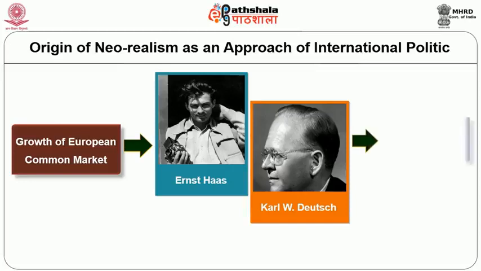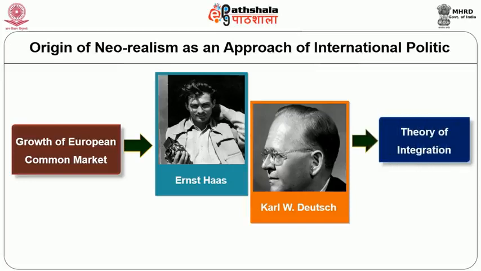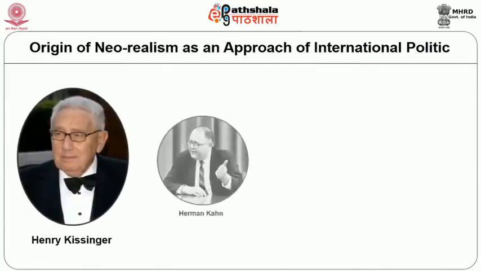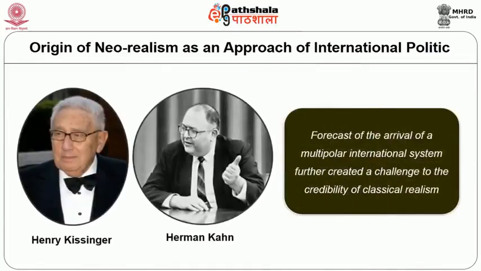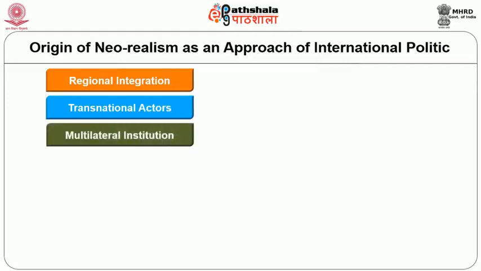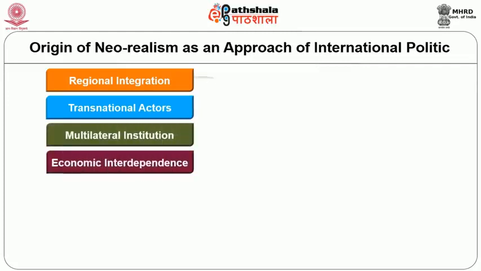The growth of the European common market inspired Ernst Haas and Carl W. Deutsch to build a new theory of integration that focused on the role of communication in shaping understanding between states. The Kissinger and Herman Kahn forecast of the arrival of a multipolar international system further created a challenge to the credibility of classical realism.